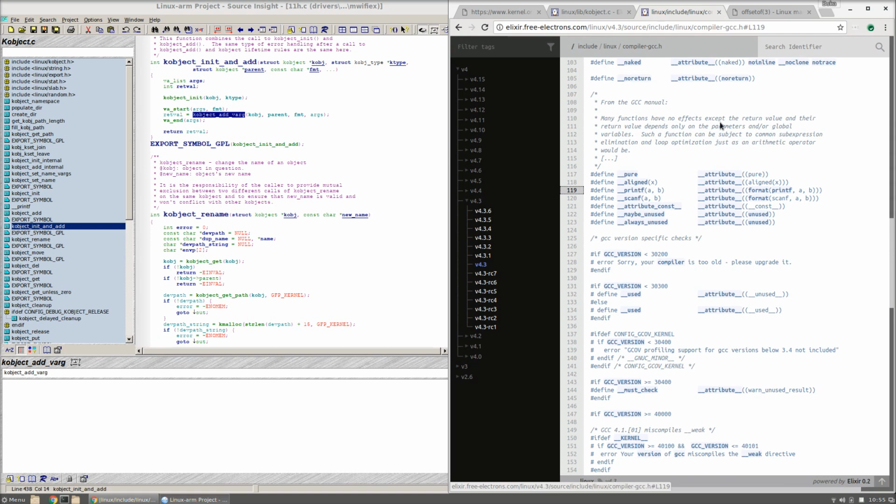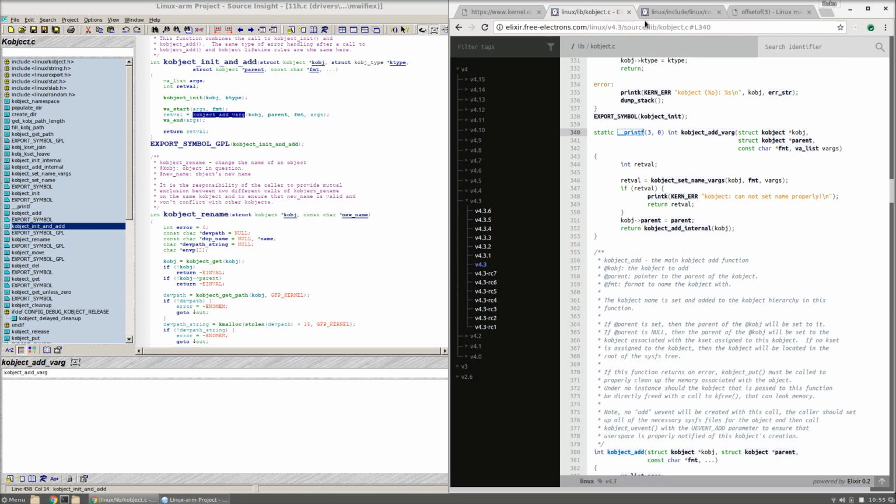Many functions have no effects except their return value, and the return value depends on the parameters; such a function is subject to common sub-expression elimination. I see. So I guess this is a way of telling the compiler that this is a function that is similar to printf in terms of the arguments that it accepts, so that the compiler can perform optimizations.